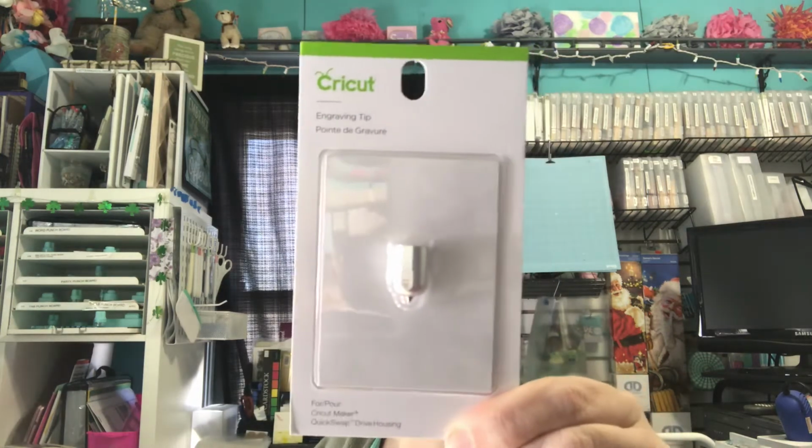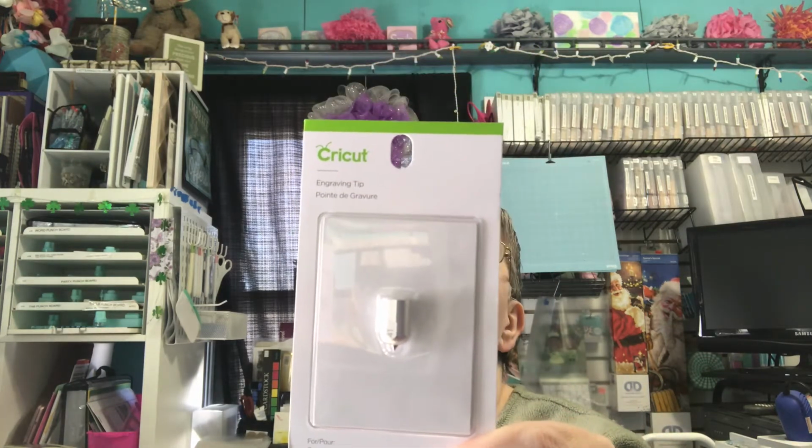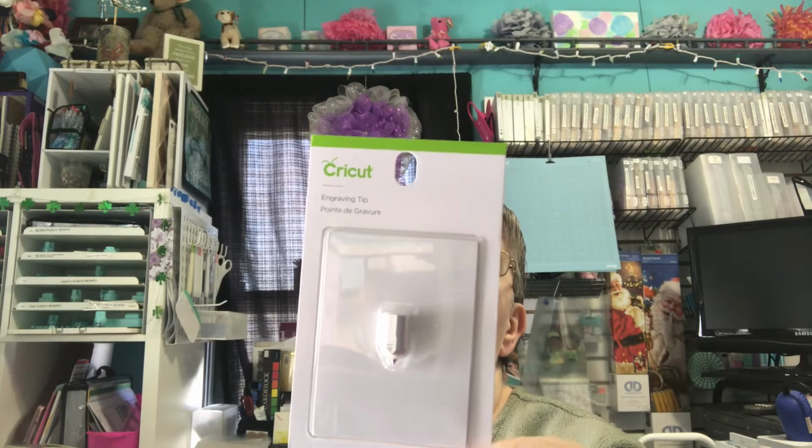So I explained what the difference was. And basically my advice was, since she can afford to do it, that I would buy the Maker because of the extra tools you can get for it. And I explained to her what those were, and it's what she ended up going with. But she said she ordered a few of the different tools, and she's like, what is this one even for? And I said, well, it's for engraving on metal and whatever. And she's like, oh, I'll probably never use that.